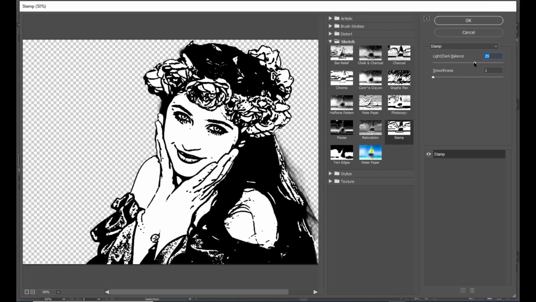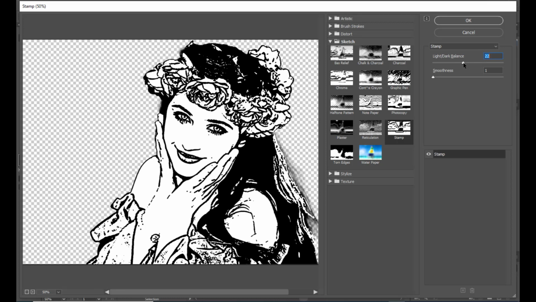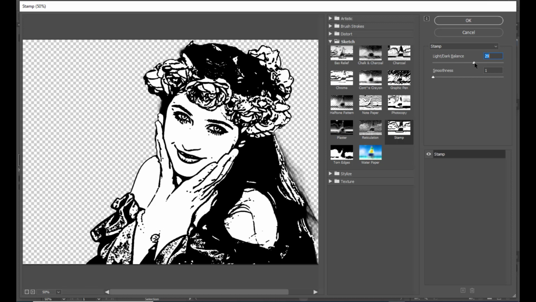We can increase the light/dark balance here. You can see here. Right, we can keep it at, let's say, 27 is okay.